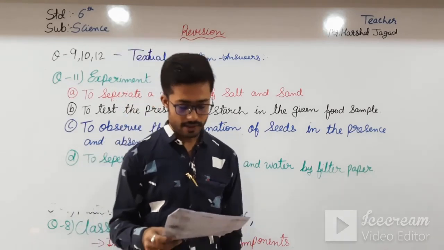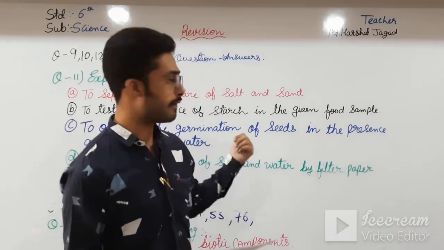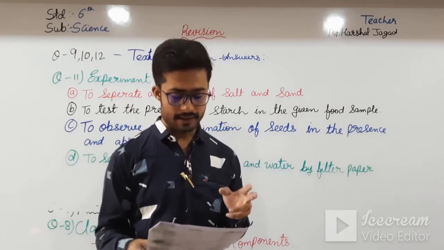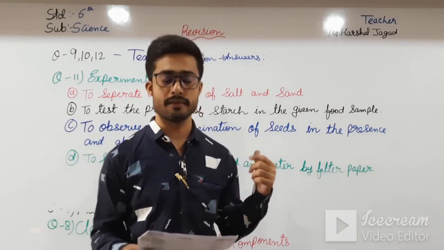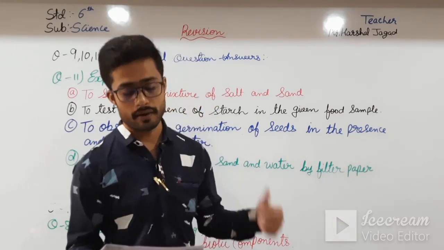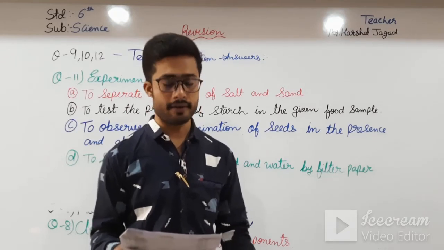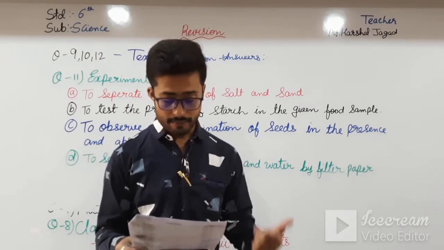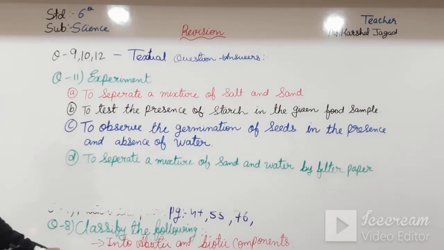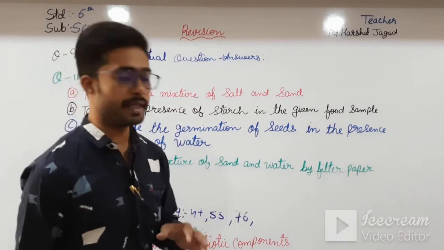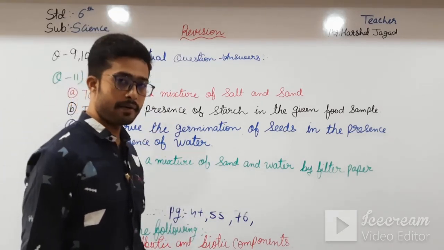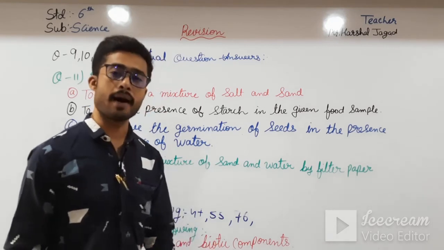Then question number 2, that is define: I have given you 7 definitions, and it will be asked from those only. Question number 3, give an example: I have told you the page numbers. Question number 4, name the following: that also I have given you page numbers. True or false, I have given you page numbers, fill in the blanks, match the following, classify the following. In classify the following, 8 to 10 components will be given, and you have to classify which are abiotic components and which are biotic components.